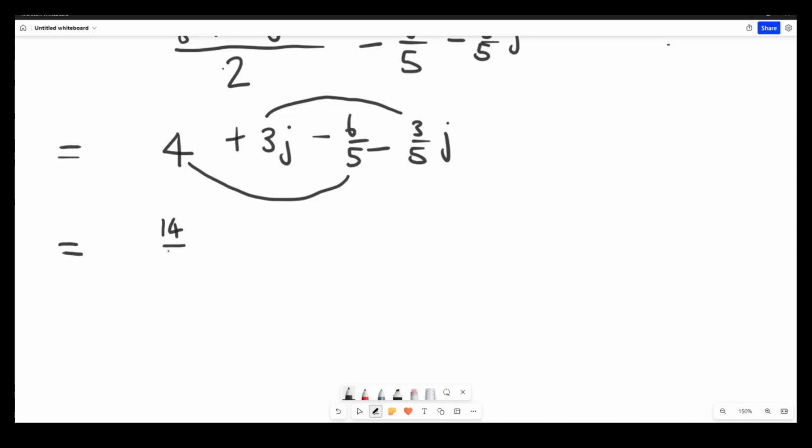14 over 5, and you said plus or minus 12 over 5j? Is it not plus 12 over 5? Minus 3 is bigger than minus 3 over 5, so it should be positive. Okay, sure, I'm sure that's how I wrote it down. So let's go to the C part. It was just accidental. Let's go to the C part, guys.